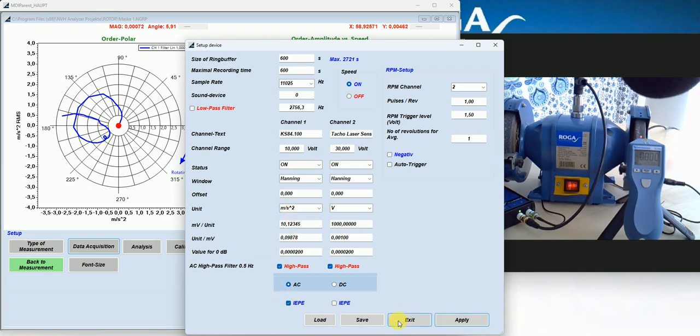Channel number 2 is our RPM channel. We have a reflection tape or a reflection surface, and we get 1 pulse per revolution. The trigger level is 1.5 volt.